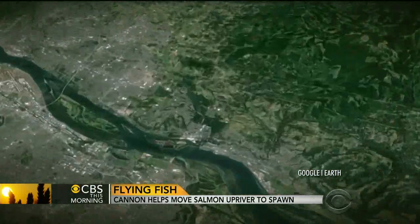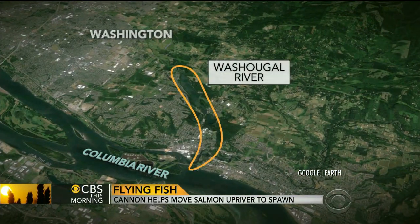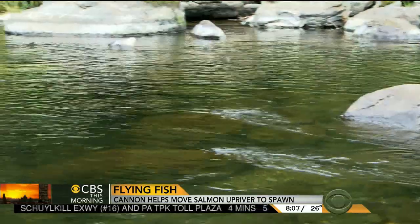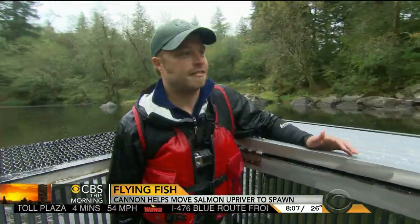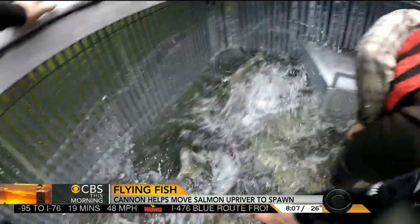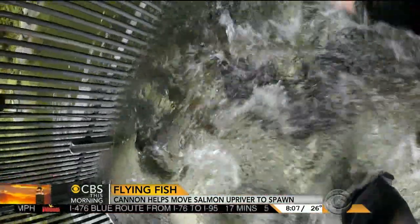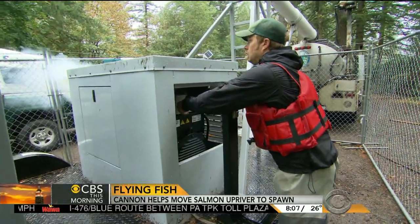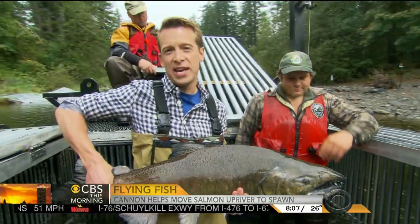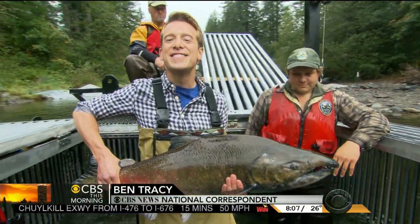At the border of Washington State and Oregon, Ben Tracy shows us how the fish are hitching a ride. This is not your average salmon spawning season on the Washougal River. Thanks to this machine — the whoosh — these salmon are in for the ride of their lives. It does have an official name: it is the Whoosh Fish Transport System, but you could also simply call it a pretty sweet piece of technology known as the salmon cannon.